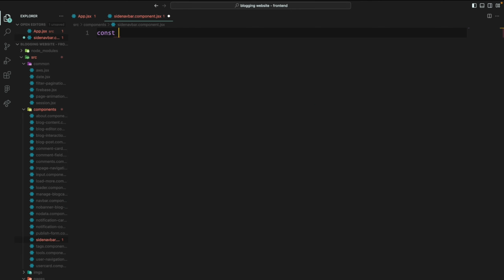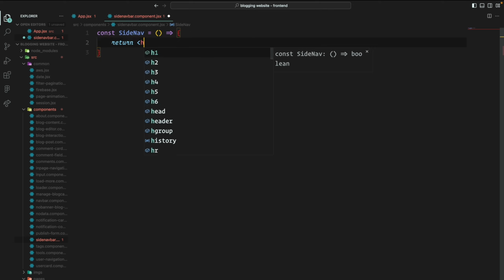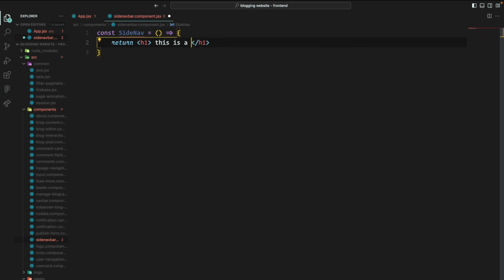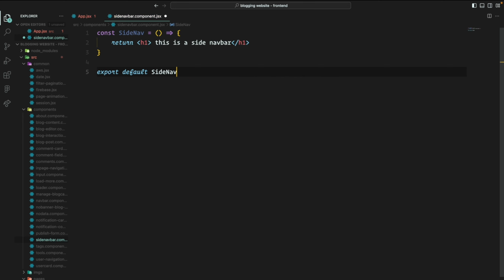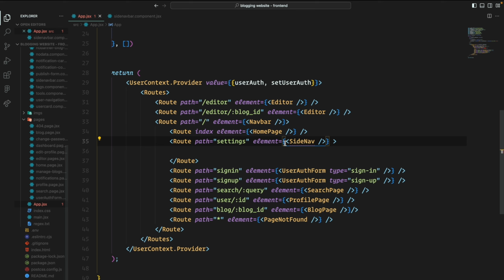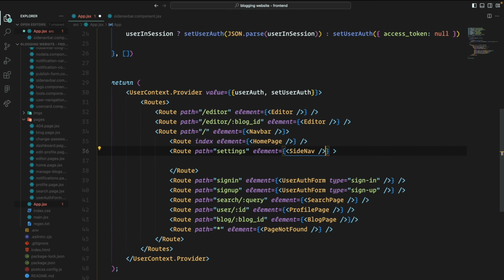Let me make a SideNav functional component quickly over here, which will for now return an h1 saying this is a side nav bar, and I will export this as a default function like this. And now if I remove this again and retype, VS Code will import it for me.